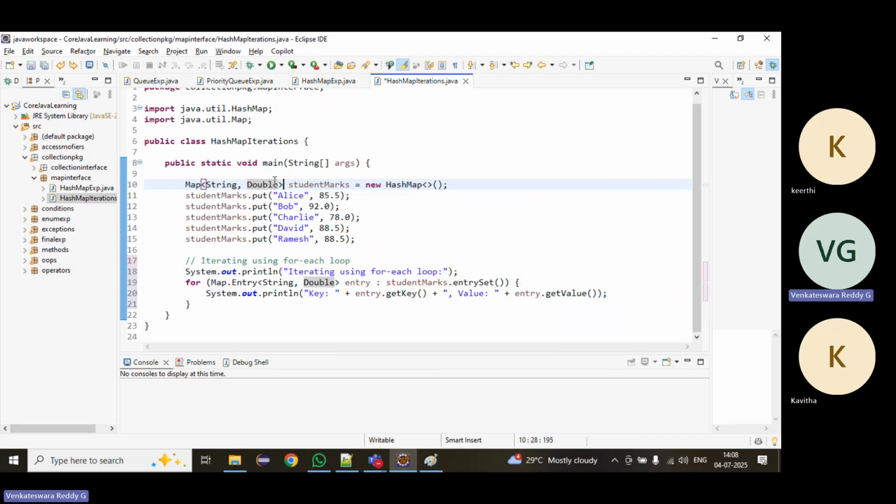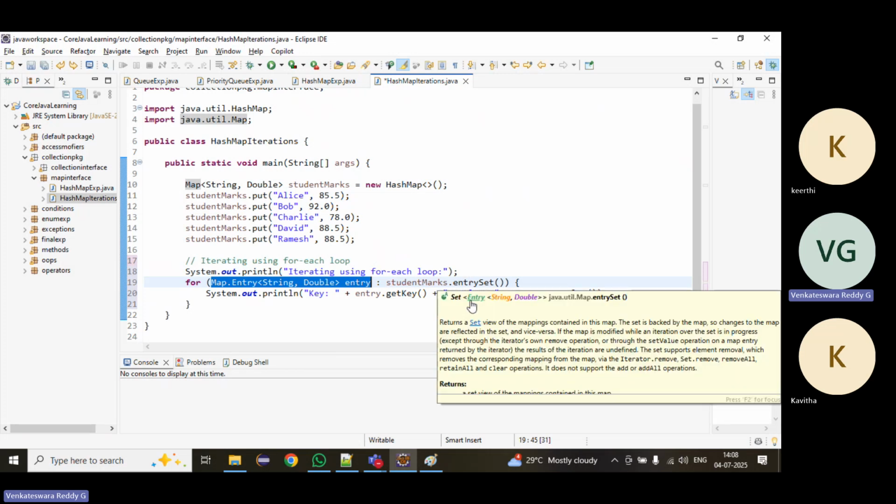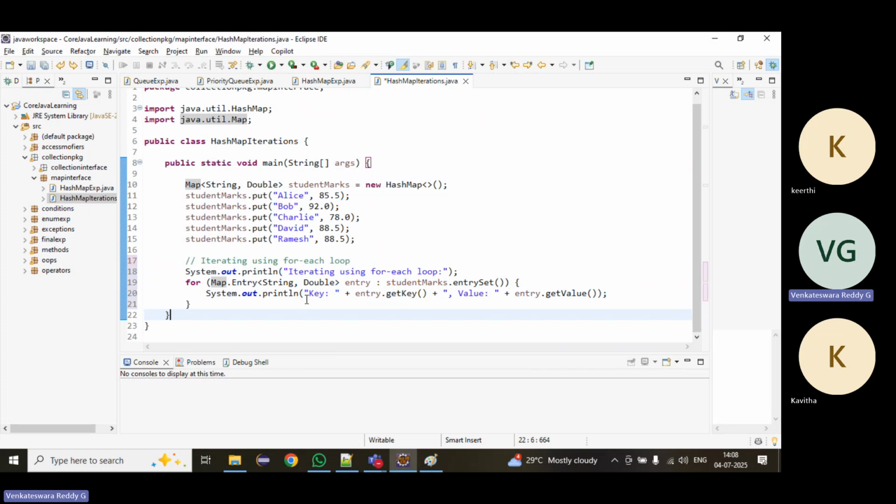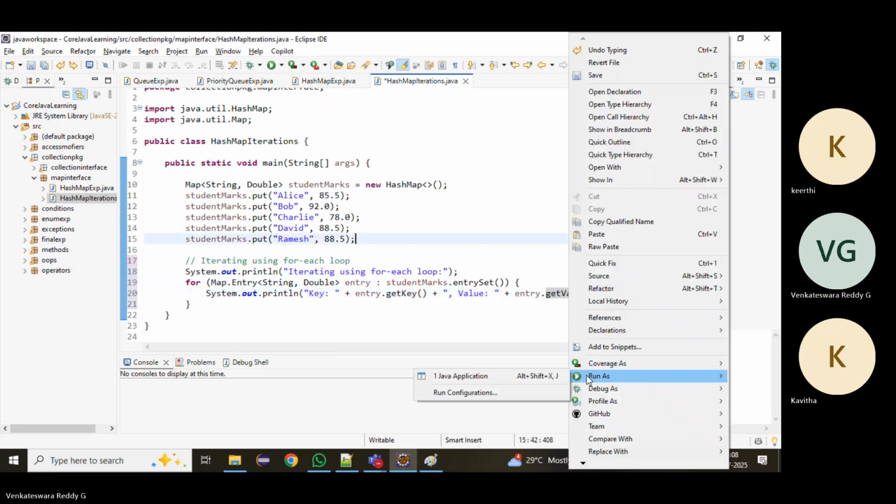What is the type of the map? String comma double. That is Map.Entry of String comma Double. This is one entry, which means we are iterating one by one entry. The entrySet will return the set of entries, and we are keeping that like a simple string or double array. From the Map.Entry we have methods called getKey and getValue.